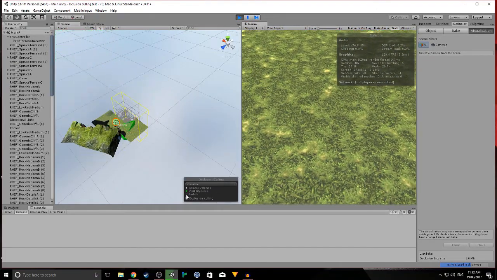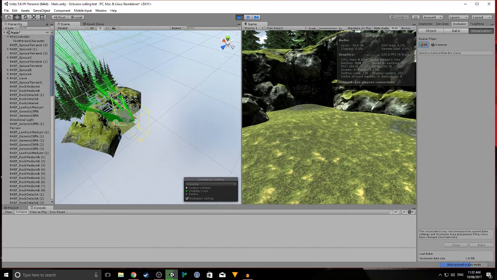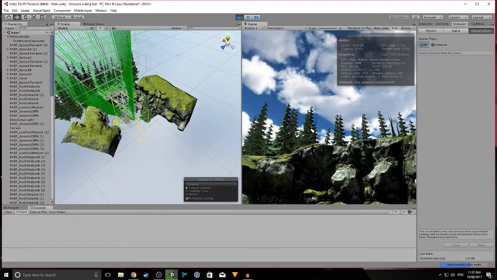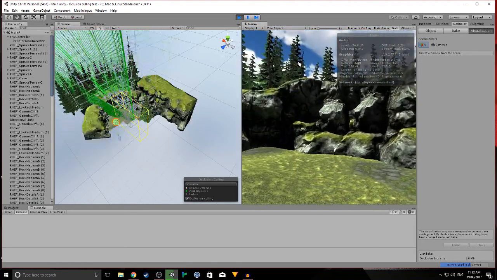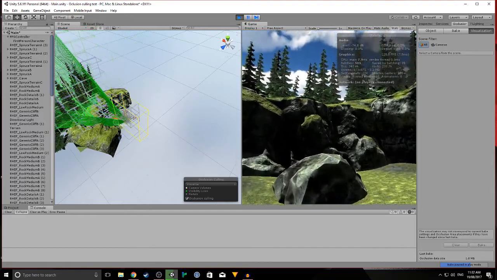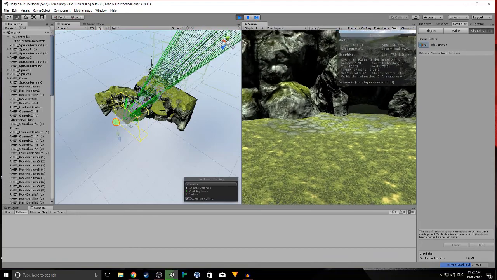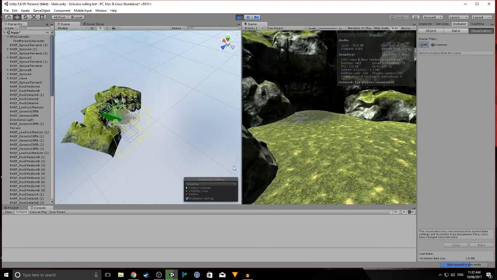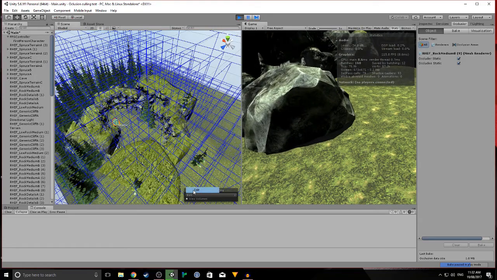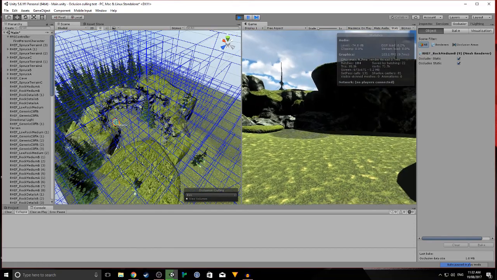Then there's portals, which are to do with areas. So if we didn't bake in this way, we can occlude entire areas and only see through portals. But that's not the way we're baking. A lot is happening without occlusion culling.